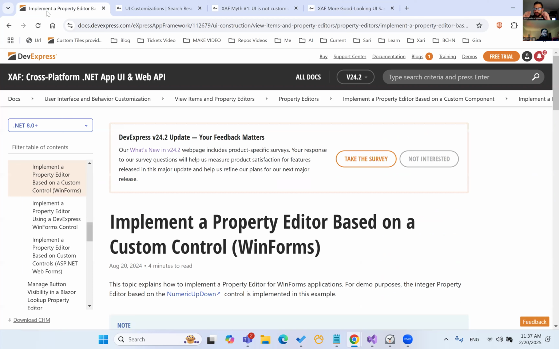But basically, what we need to understand are the layers that XAF has, or the way that XAF works. If we are in a list view, XAF has a list editor, and if we are in a detail view, we have several property editors. So if we are able to modify that, we are able to show any UI that we can imagine.